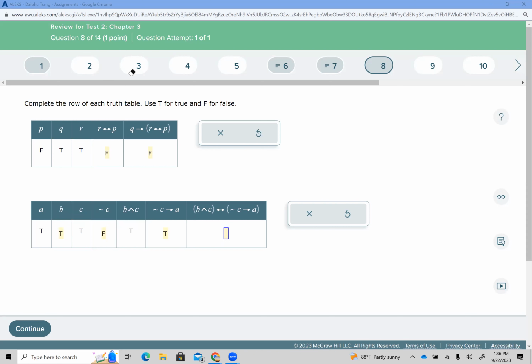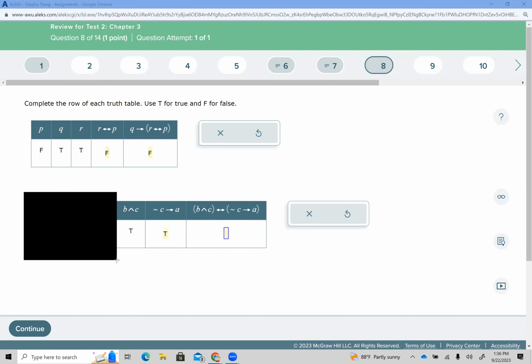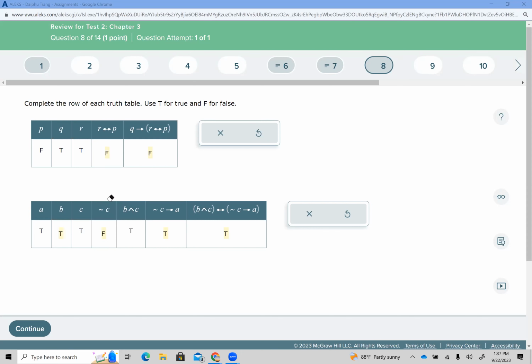Once we have this item here, they basically tell you we don't care about anything else. We only care about the first parenthesis, which is represented by the and statement, if and only if the second parenthesis. Reminder, in order for the double arrow to be true, they need to have the same value. So in this case, this is the same value that you have, and that will be our answer for number 8.